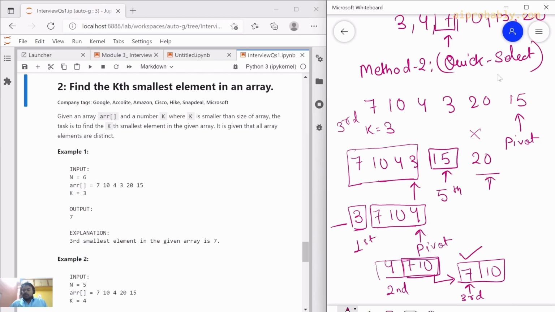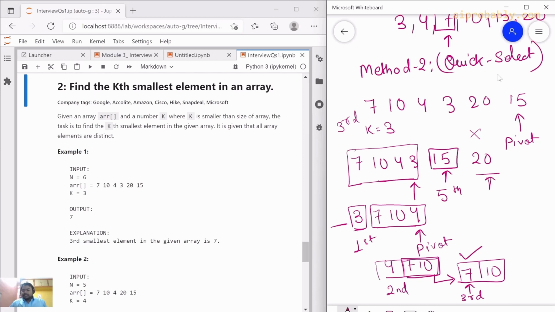And this is how we use one portion of quicksort to figure out the kth smallest element. So here I have taken the k value as 3. Similarly, if you take any value of k, suppose 4, 5, 6 or anything, accordingly you will follow the same iteration and you finally get the same output as we initially set out for.